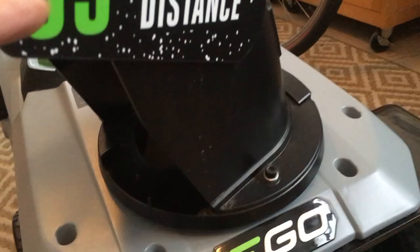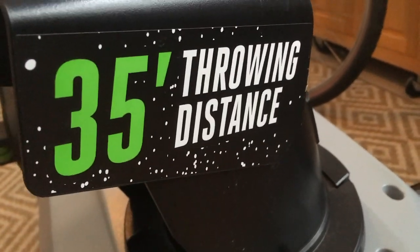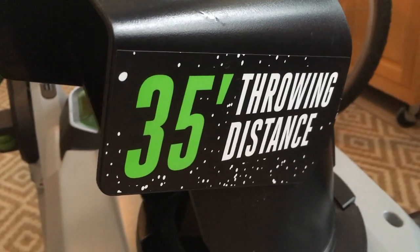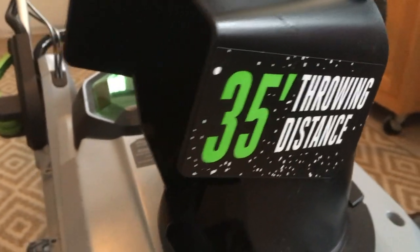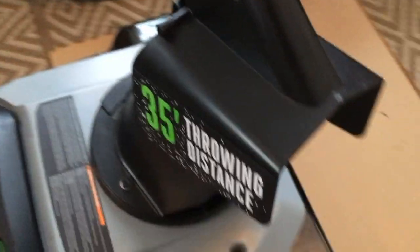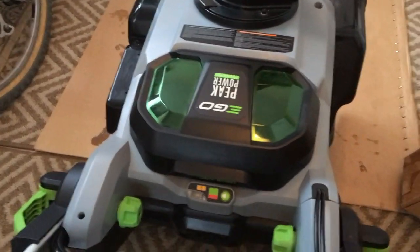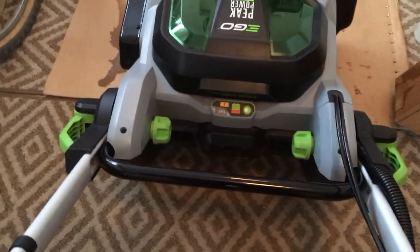Oh, here's the other thing too. It talks about how it can throw snow 35 feet. Here's what I noticed the other day when I was using the snowblower. It was really windy and there was a car parked nearby. Whenever I blew the snow, the wind would take the snow and carry it over to where that car was. I didn't want to get my neighbor angry because I just buried his car with snow. So I said, all right, how can we solve this issue?